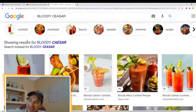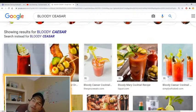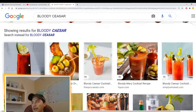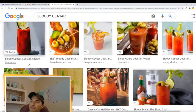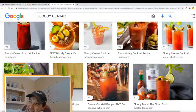Oh, look, is this bacon? Bacon. What the hell? Look, celery. This is the celery. What is this for the garnish? Olives. And this? Cucumber. Oh, look, more bacon. So this is the Bloody Caesar? Bloody Caesar, with olives, cucumber, bacon, and celery. Yeah, we have a different presentation. Oh, okay.